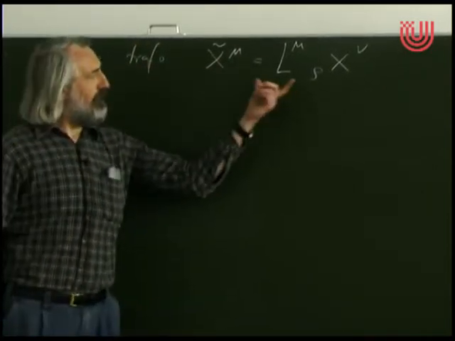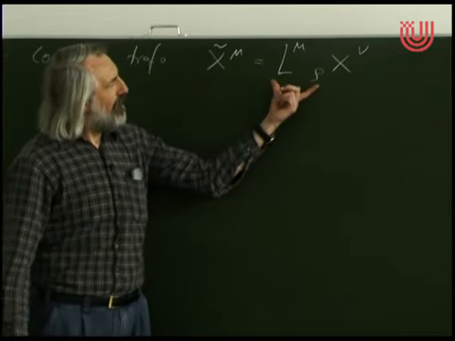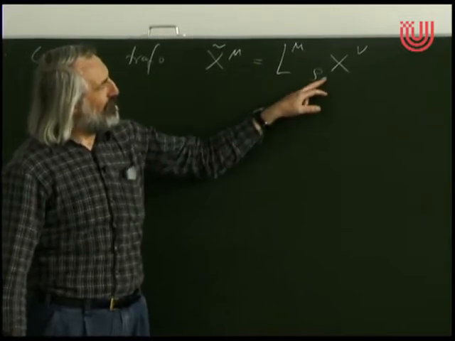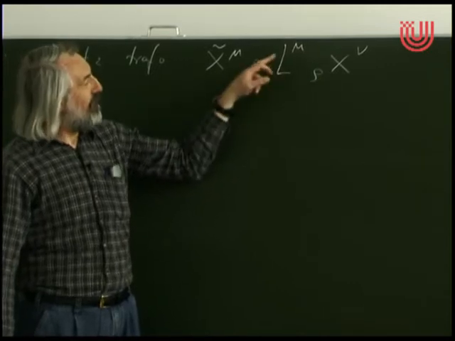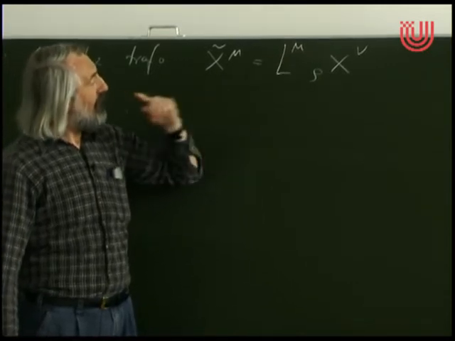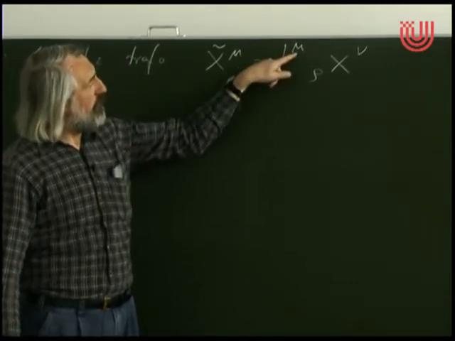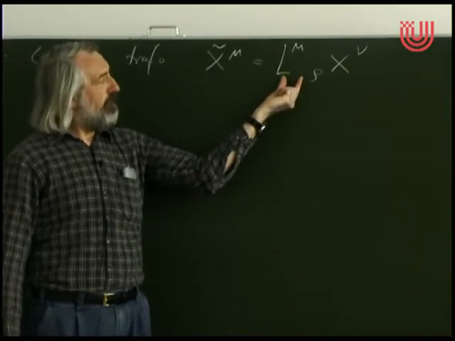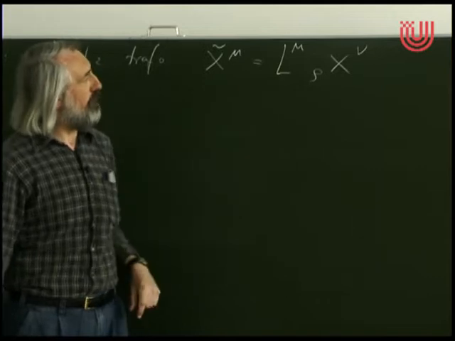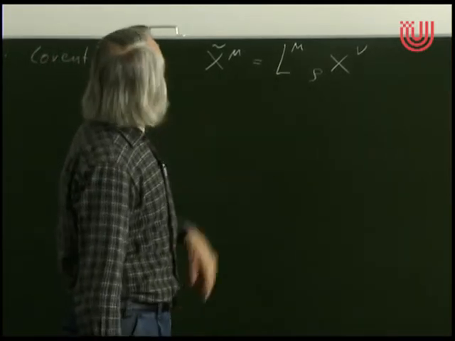Last time one of you asked me where this index rho belongs to, if it belongs to the x or to the L. Of course it belongs to the L. So L has two indices. And there's a particular reason why I don't write them one above the other, why I really leave a little space here. I think that's quite important. I'll say something about this in a minute.